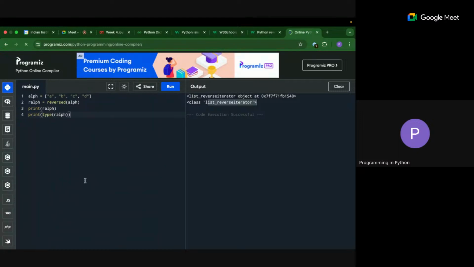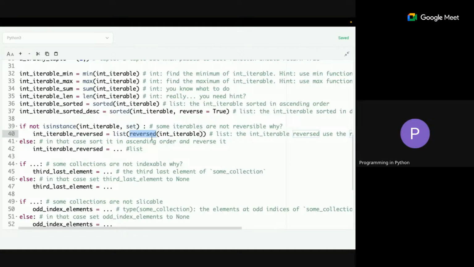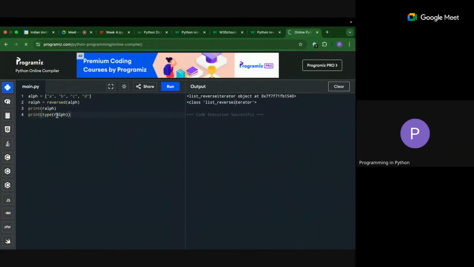We want a list now, not this particular object. It's type conversion actually. So, ma'am, we have to write print, then list, then reversed alpha. Print that list, then reversed alpha. Yeah. Okay, I'll just do that.